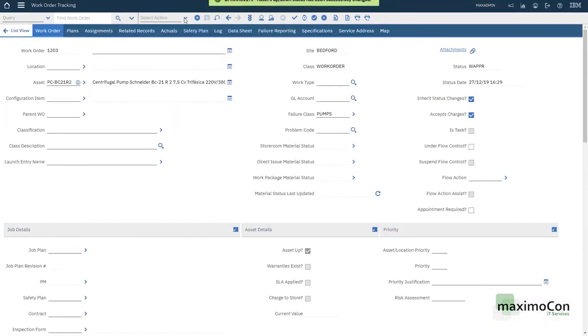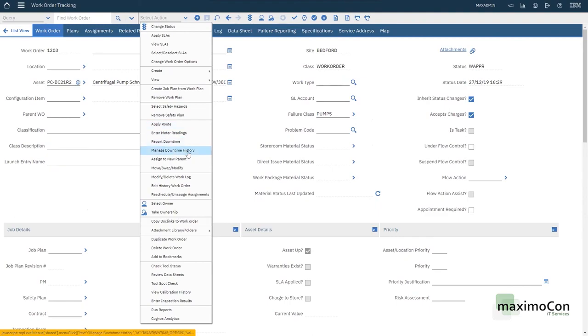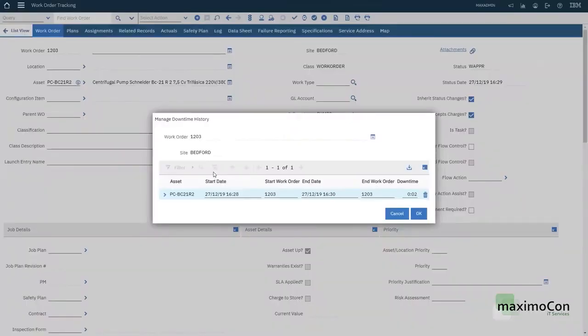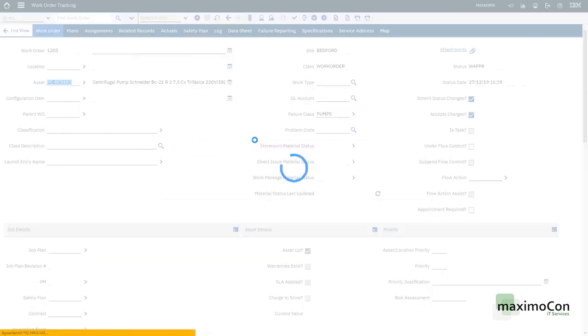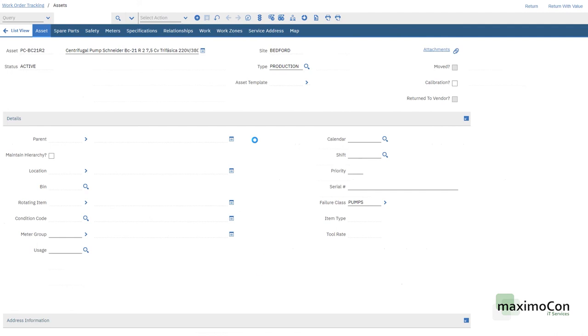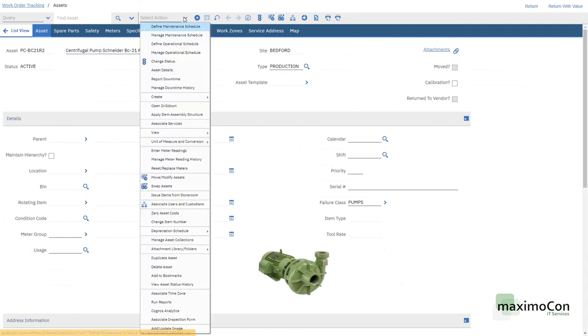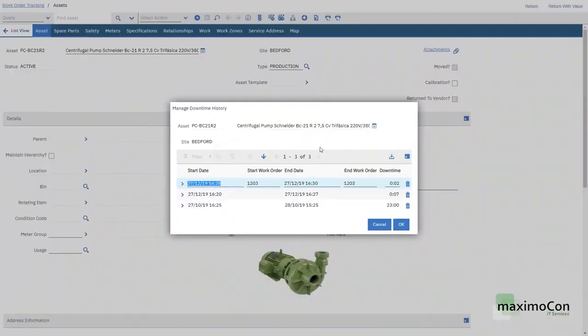Now we can see here in the manage downtime history the information for this particular work order. I cannot see the other records here, but if I want to see all the downtime information, I can just go to the Assets application, select action, manage downtime history.